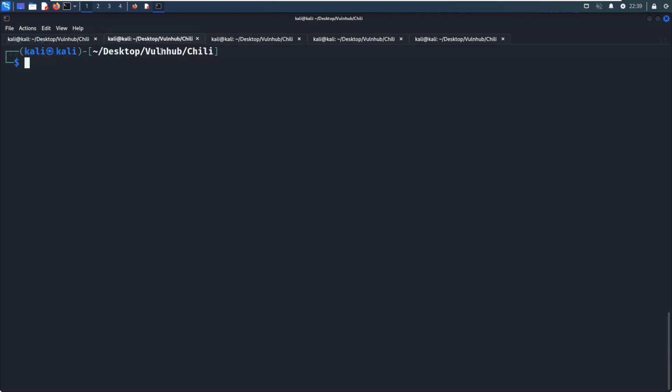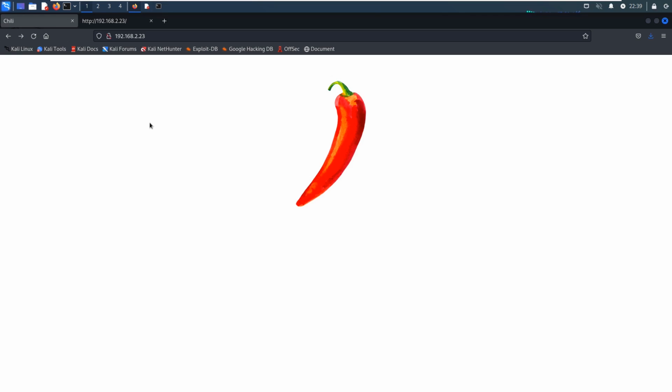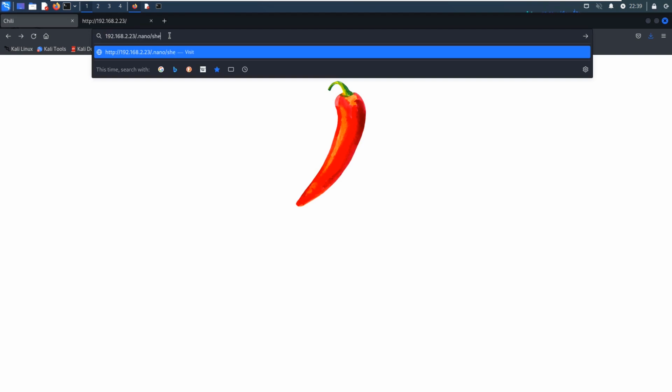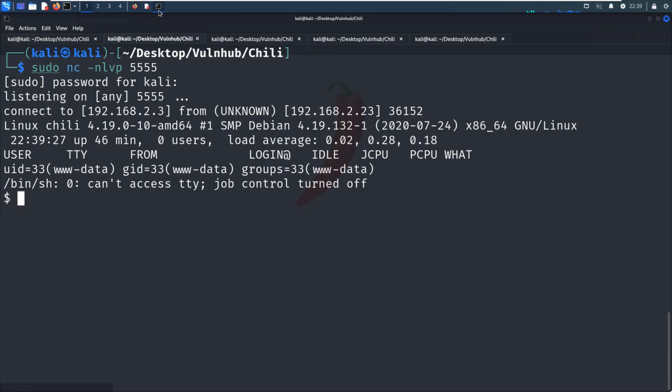We can set up the listener on Kali Linux because we want to get a reverse shell from the target machine. Okay, press enter, and as we know, our uploaded shell.php file should be living in the nano directory. So now we can access this directory, shell.php. Press enter. I think it's working from the state of the browser at the top. Now we can bring up the terminal window again. As you can see, we indeed got the connection from the target machine.